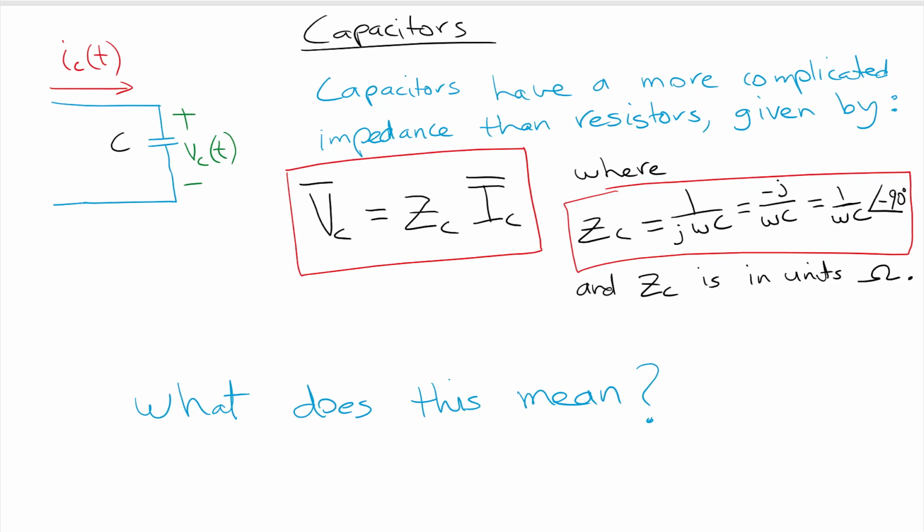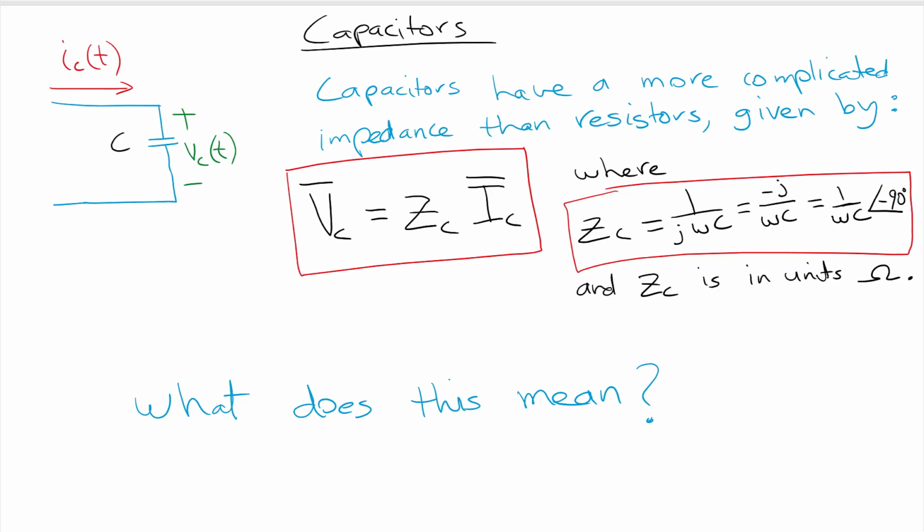Then we can move the j up to the numerator, and it becomes minus j. That minus j represents a phase shift of minus 90 degrees, because the impedance is an imaginary number, and since it is minus j, that lies on the negative imaginary axis, so it's a phase shift of minus 90 degrees. And then the impedance is given in units of ohms, just like it is for inductors and just like it is for resistors.